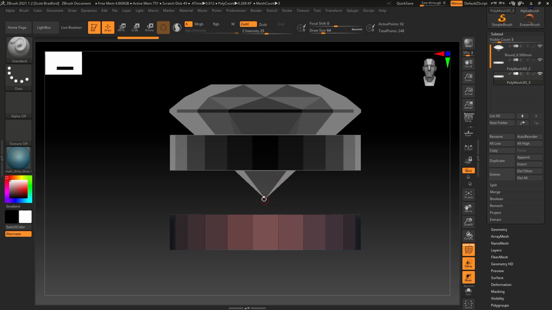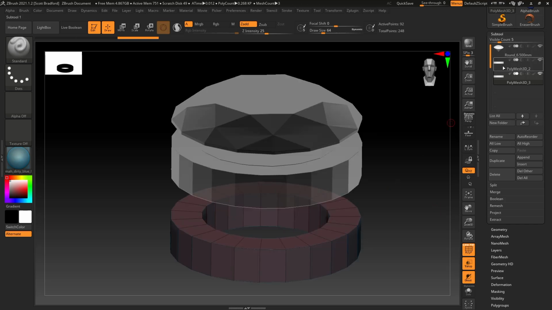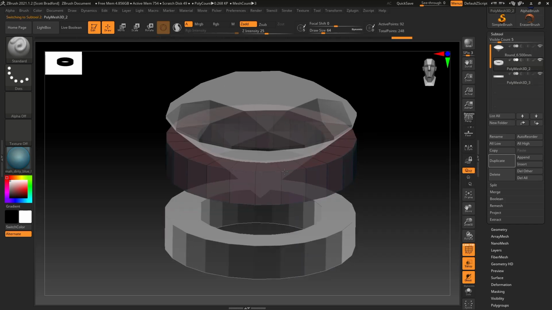Ideally, with a setting, you want the culet, the bottom tip of this stone, to be about in the middle between these two rails. That's pretty common with stone setting. That's what you're typically shooting for. Again, it's just to allow more light, but this is very common practice with stone setting. So that's a good place to aim when you're wanting to know how far to bring this bottom rail down.